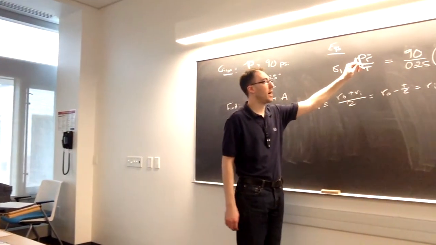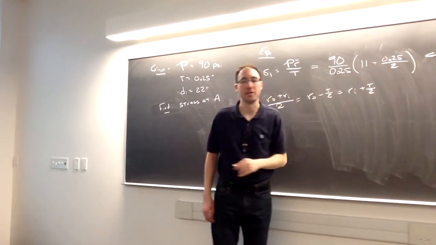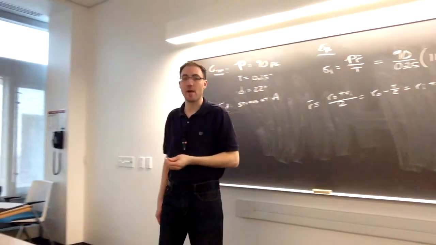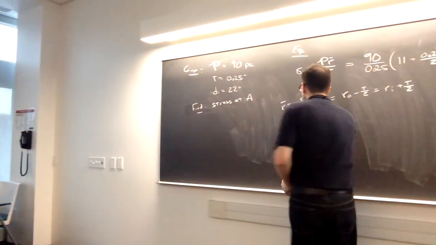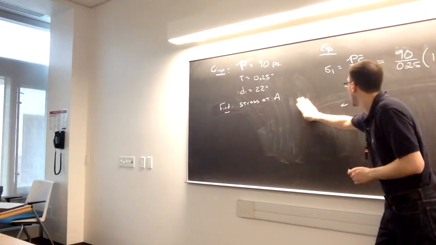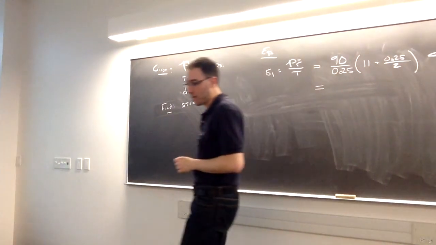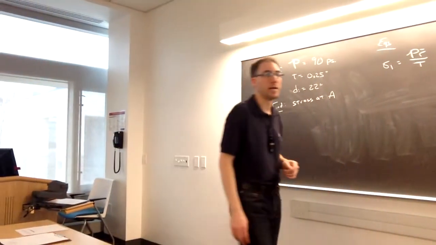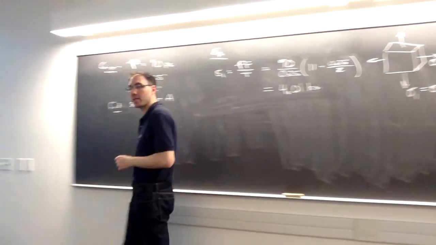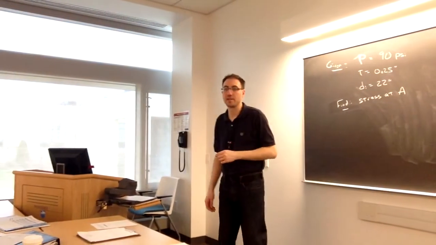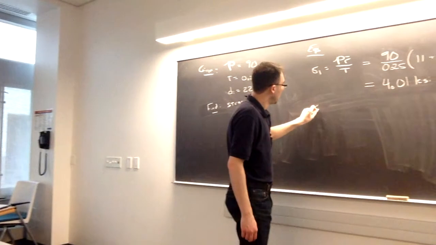Right, so our pressure was fine. That's in pounds per square inch. This is in inches, and now this is in inches. So now we can get what our stress is, which will also be in psi then. Right, so carrying this through, our sigma 1 value, we get 4.01 ksi. So along the hoop direction, it's experiencing 4 ksi of stress.